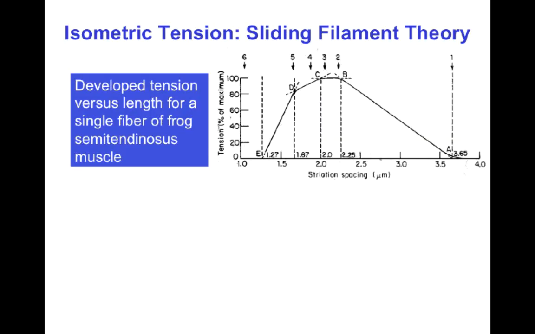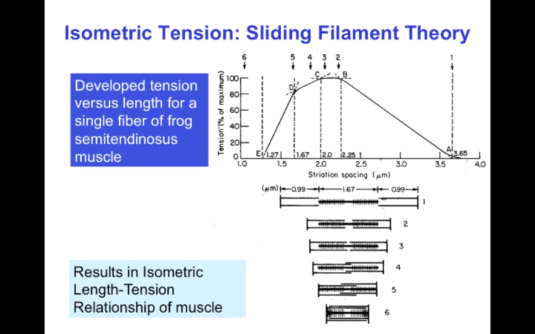And so this is a diagram that was published by Huxley and Joule that gave rise to the so-called sliding filament theory. And it's intended to explain that isometric length tension relation. So the difference between this graph and the previous one is that the total developed force has had the resting passive force subtracted. So now you get a peak, a plateau at the top, and you get a decline in developed force at different lengths.